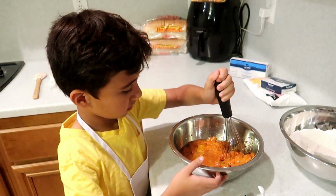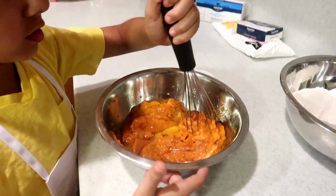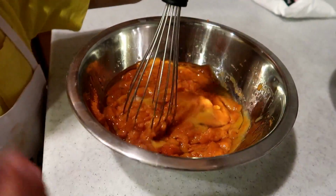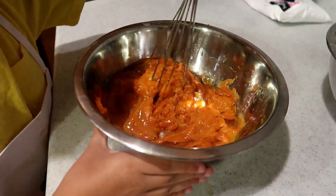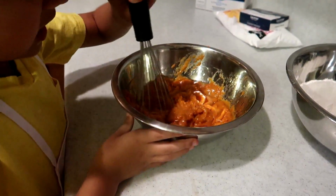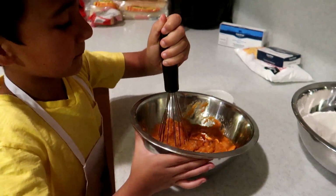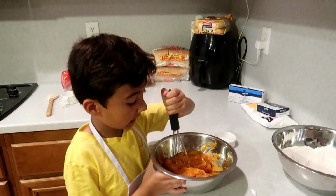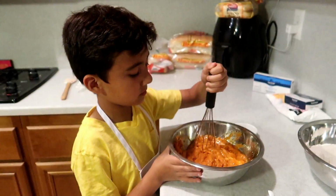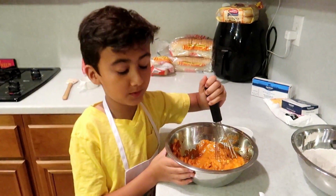But yeah, this looks like the inside of those pumpkins where, to make jack-o'-lanterns, you scoop it out. It looks like the inside of a pumpkin. Yeah, but as you're mixing it, it's looking better. But I gotta say, that pumpkin stuff tasted like baby food. I didn't know what it tasted like first, and then Mom was like, it kind of tastes like baby food, right? I'm like, yeah.